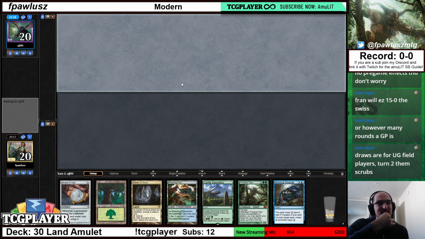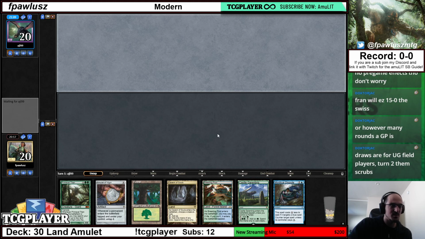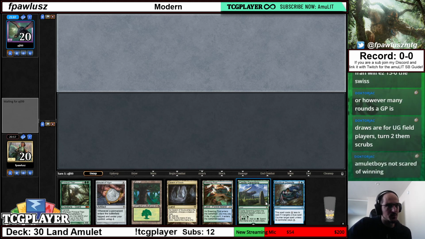However many rounds a GP is. Fair. Draws out for Bilgrim Field players, turn to them. Yeah, of course. That's like the only way.